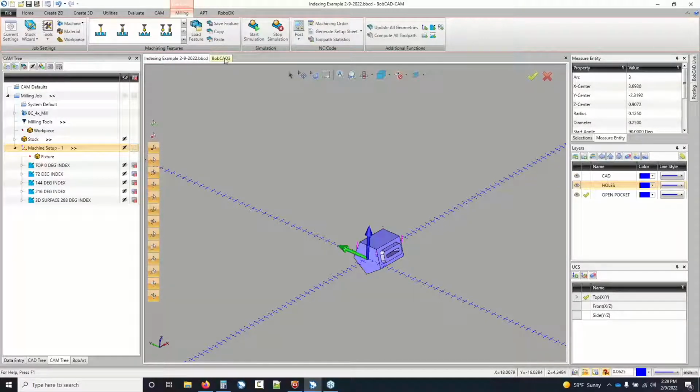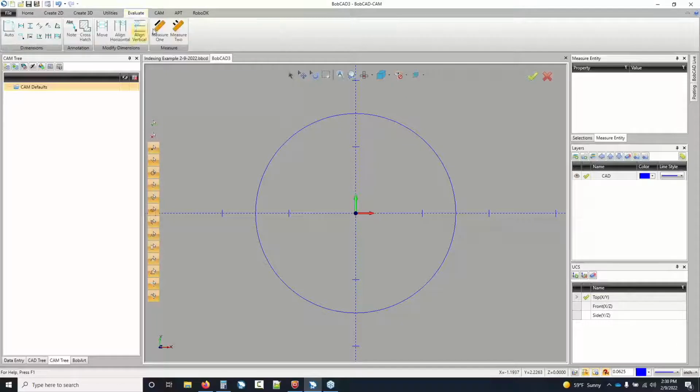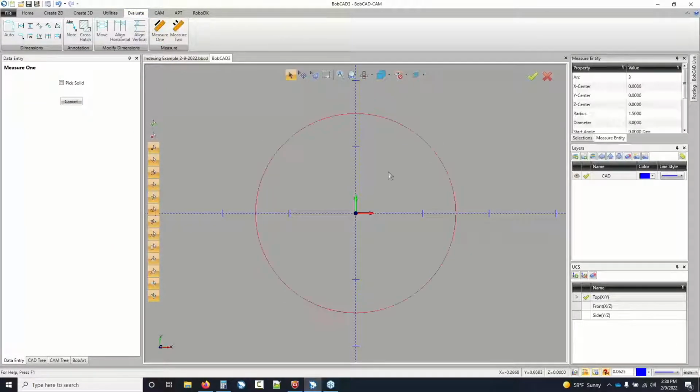So now, jump back over here. Again, I drew out myself a 3-inch diameter. Now what I'm going to do is go up to the Evaluate tab and say Measure 1. I take this measurement and scroll down to the bottom, and right there we have our total length. It's my lazy way of not having to do real math. All I'm trying to figure out is the circumference of the arc. If I know the circumference, then I know the length that one full rotation of that part equals. In this case, it's 9.4248.